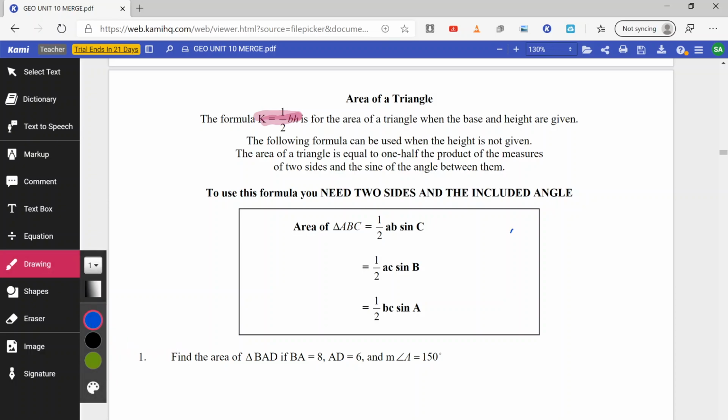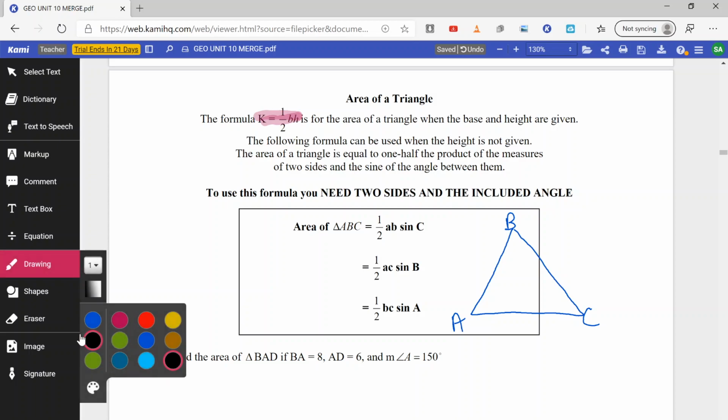When it comes to the triangle, we're used to labeling a triangle with points A, B, and C. These points actually note the angle. So this point right here is angle A. Here's angle B, and there's angle C. And we use capital letters to note those points. Now, lowercase a, b, and c are used to note the sides.